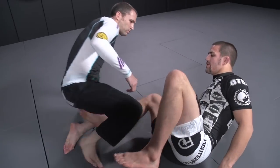Yeah, sure. So what we're gonna do today, I haven't cut back to see the tape yet on exactly how I did it and what position I set it up from. But I'm going to do it the way that I've showed it in the past, and this is how I usually set it up, so I assume that this is how it happened. We'll see. All right, so I'm going to start from half guard, okay? So my opponent's going to be on top, all right?